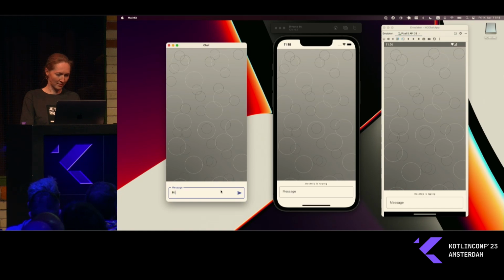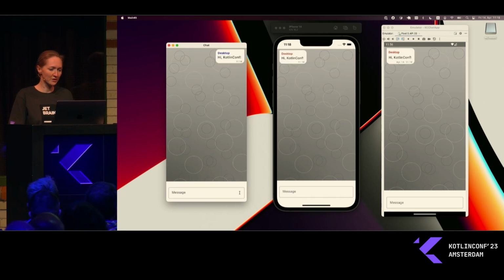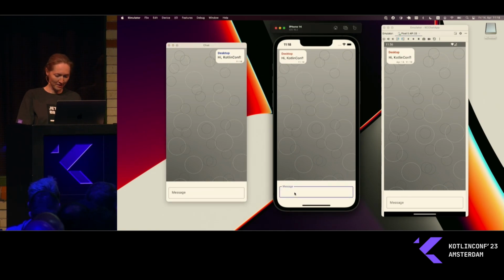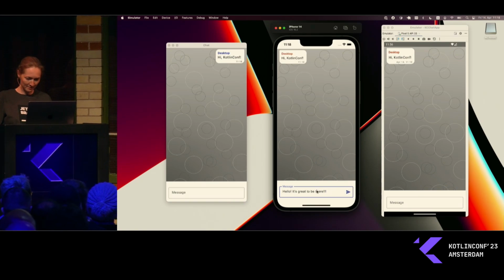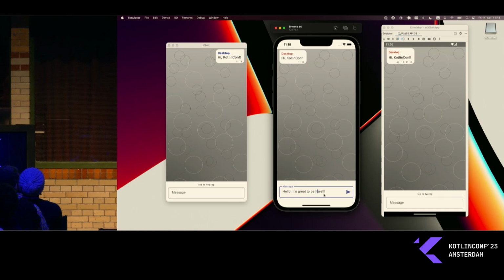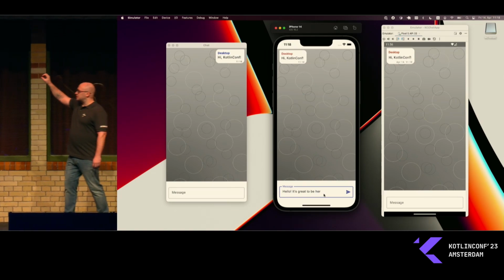And we say, like, hi, Kotlin conf, which is important for our discussion of the libraries. When someone is typing, pay attention to the other windows in the chat, like between the messages section and the text area, there is a little text appearing. Maybe you can zoom in.